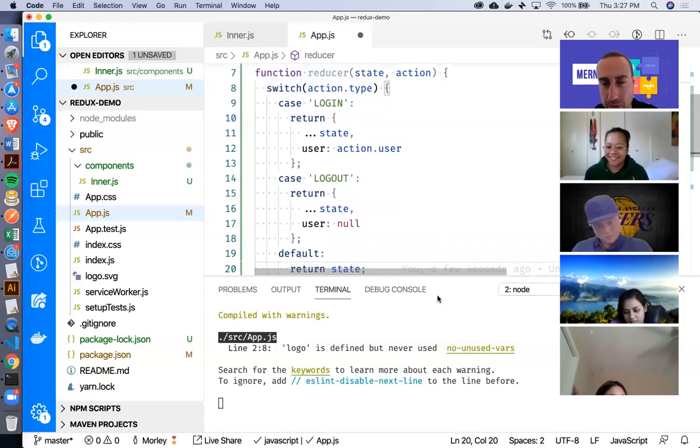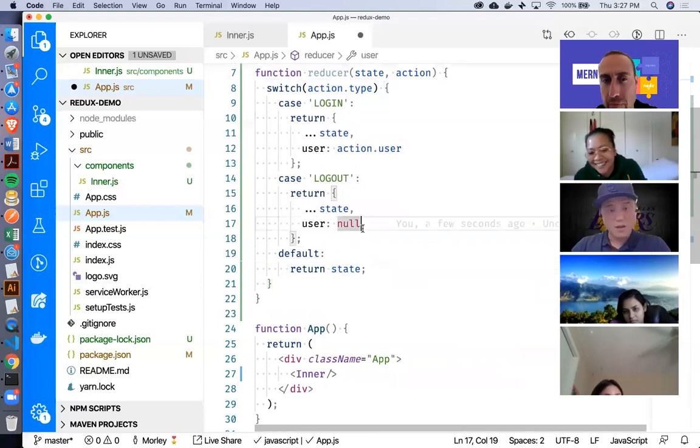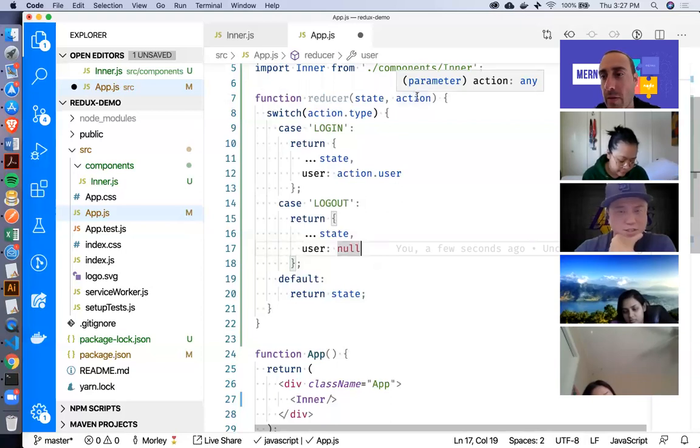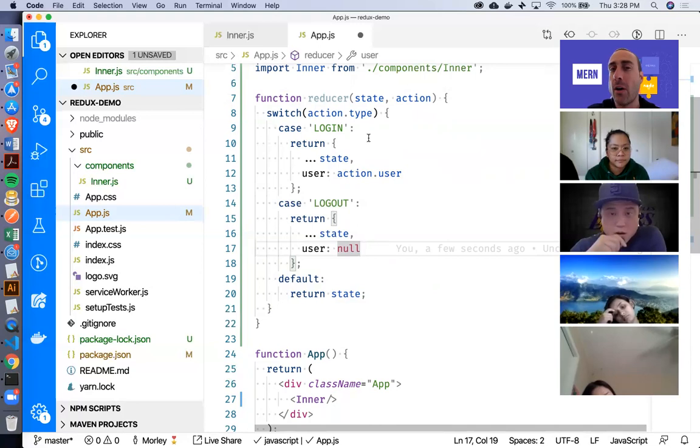Any questions about what we're doing in there? Where are we defining action.user? Yeah, I'm trying to connect the dots between the two. Yeah, we haven't yet, right? We haven't actually dispatched one of these actions, but we will eventually do that. Right now, we're just setting up the function. The function's job is to say, okay, if I get an action, now I know what to do with it. Now I know how to modify the state according to the action that you give me.